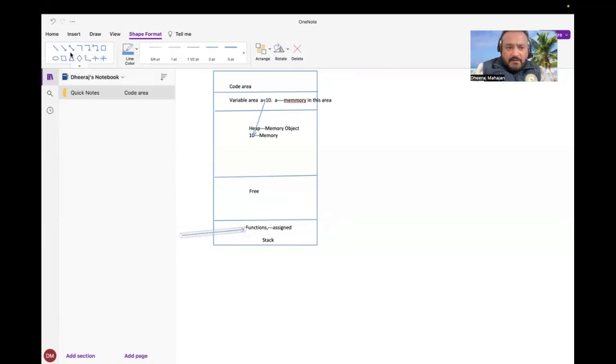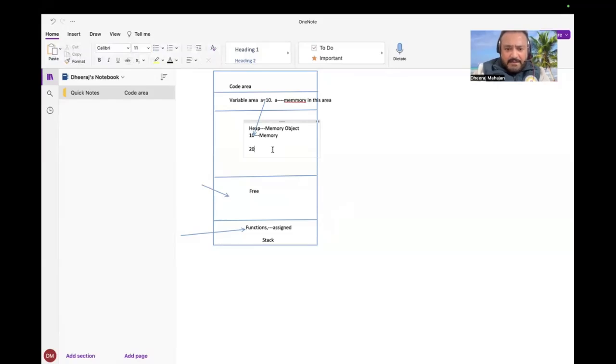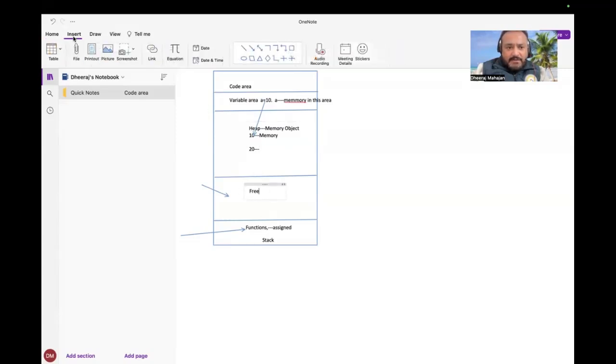There is one more thing, you can see the free area. Why do we use this? Might be we are writing a very large program, for example a equal to 10, b equal to 20, and it keeps providing. Because this memory comes from the RAM, it's a part of the RAM, there might be a chance the heap allocation for the objects gets consumed. Then the memory allocation can be done using this free area.